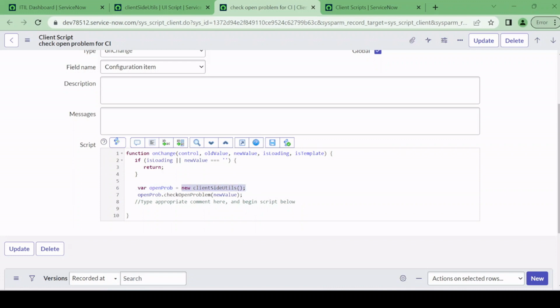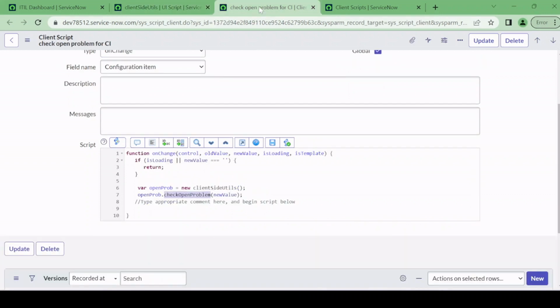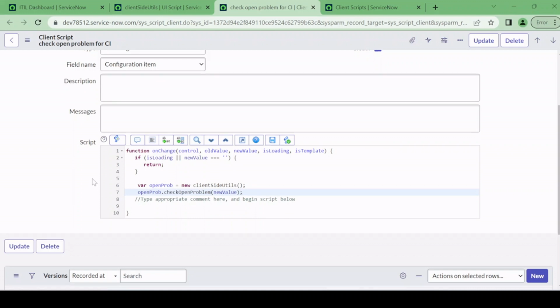So here we are making one object, and using the object we are calling that function. checkOpenProblem is the function name I'm just calling, and as a parameter I'm passing the new value. New value is given by default in the client script, right? So whatever value is getting changed, since that is the reference field value, you will get a sys id. Fine. I hope it is clear.